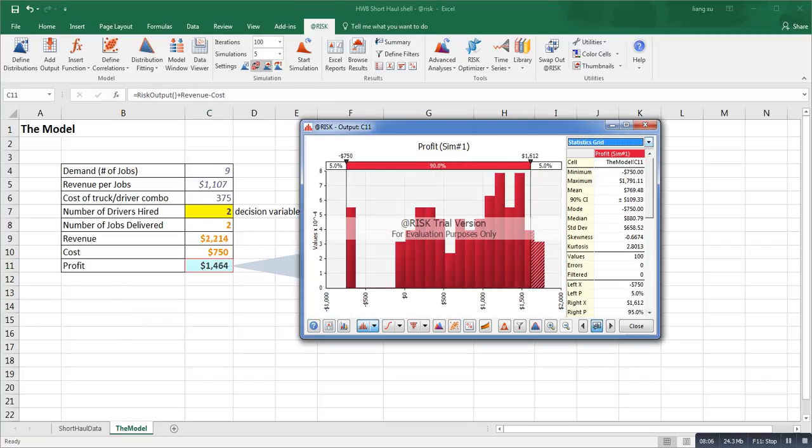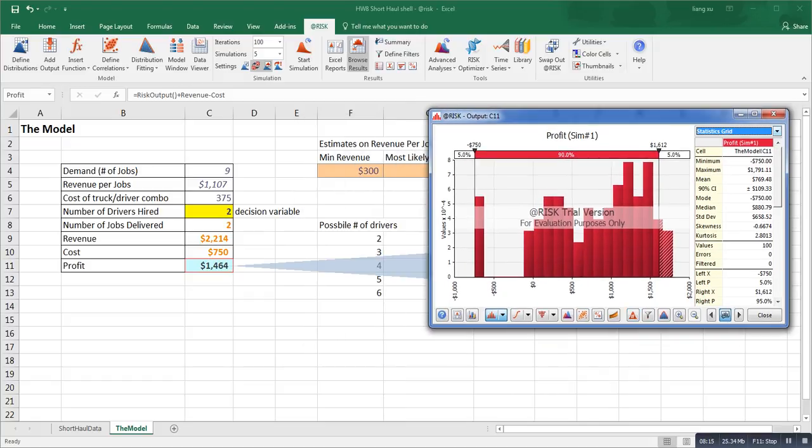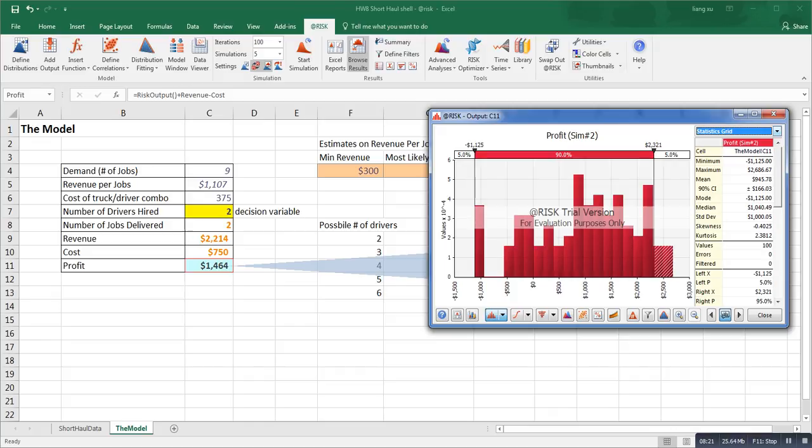As you see here, it is running the simulation 5 different times. The first one corresponds to the number of drivers of 2, the second one corresponds to the number of drivers 3. So we can look at the simulation result for different simulation numbers. It has the mean profit and standard deviation, the maximum and the minimum profit.